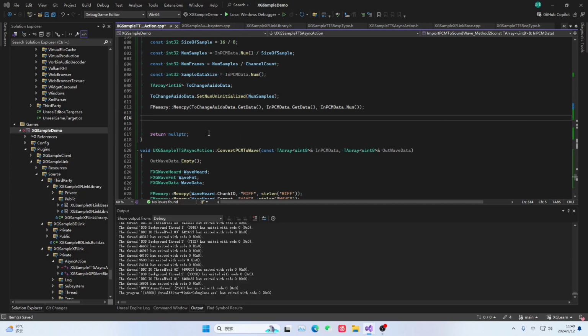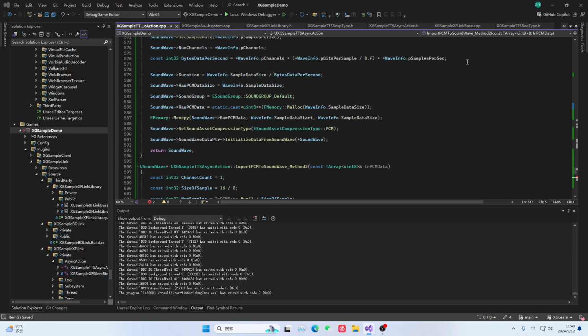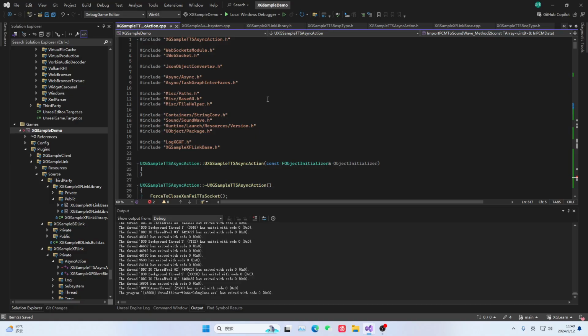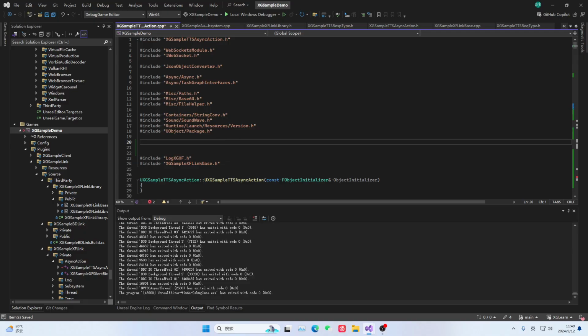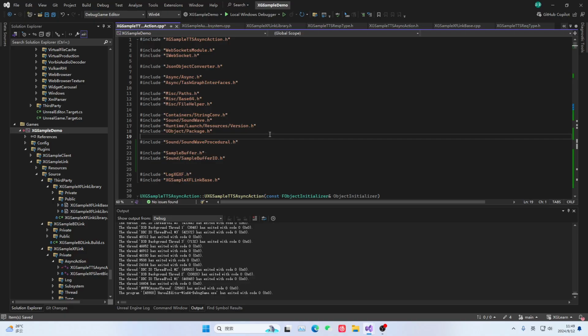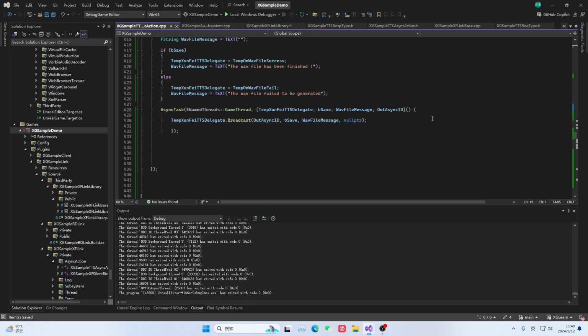After plugging it in, we use this. Let's check if this module exists now. Let's take a look at this module, see if we can include it. Let's scroll all the way to the top. We'll put this information outside of the top. We'll control the occupancy and put it here. We need to include these two. Let's put this one here too. The correct way to write it is to use this. Everyone can write it themselves later. This thing is actually very easy to use. This SoundWaveProcedural, we don't have the energy to make this for you anymore.